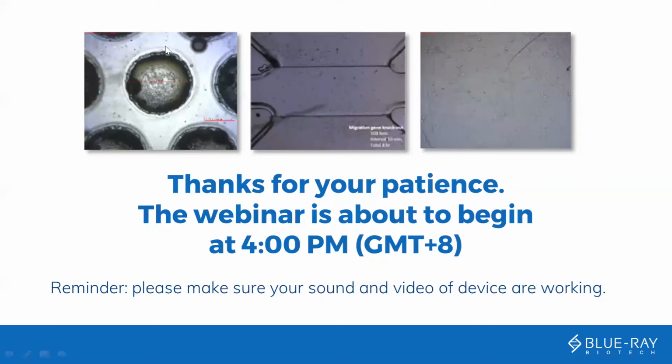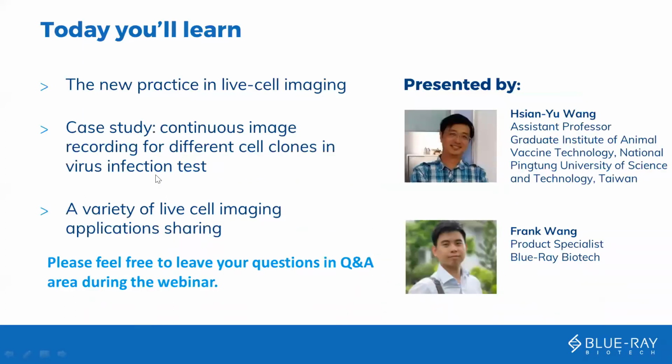We are going to have some application of EzScope that we would like to share with you. For today's webinar, we would like to divide into two parts. For the first part, our product specialist, Frank, will introduce the purpose of using a live cell image system and some case studies for use. For the second part, we are very glad to invite a real user, Professor Wang, who specializes in virus research and will introduce how his virus infection test research was improved by the digital cell imager.